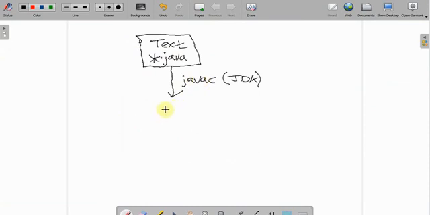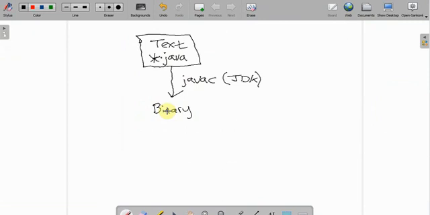Now what you get then is, let's write this down, binary files. You get at least one binary file for every .java file that you create. In fact, there's one binary file for every class that you create, and a class is kind of like an idea that you express in the Java programming language.